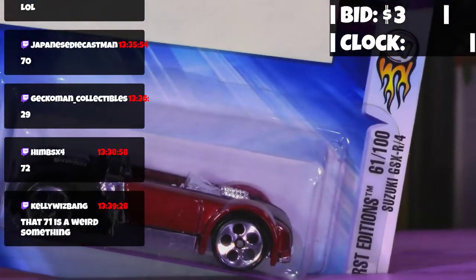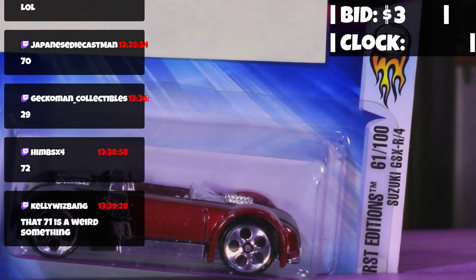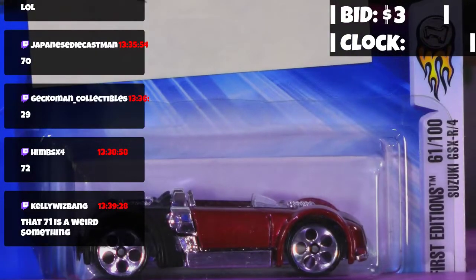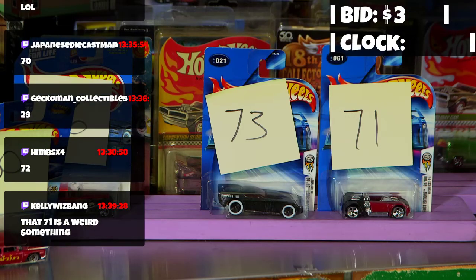Check it out. It's a little Mazda. It's a first edition. I'm sorry, Suzuki. A Suzuki GSX R4. It's not really a Gigster. It says GSX R, but there's your little Suzuki weird something. That's what it is. All right. Let's see what else we can get up in here. Hold on, boys.